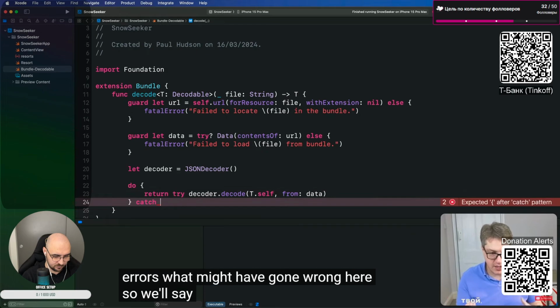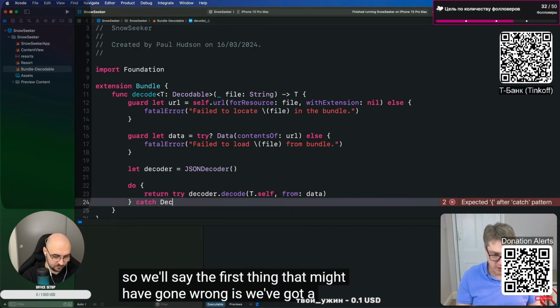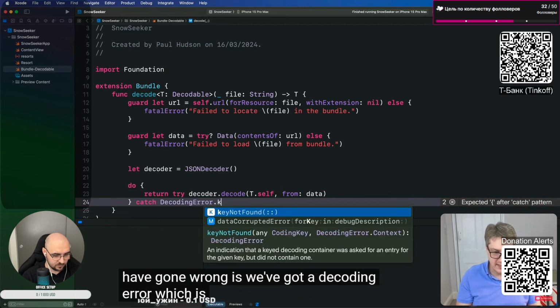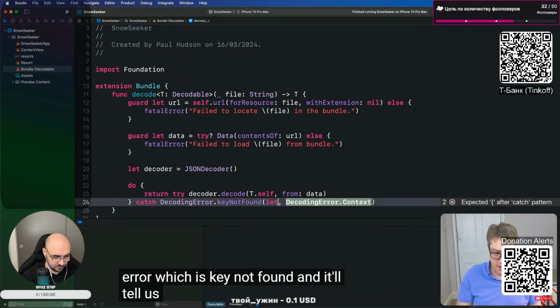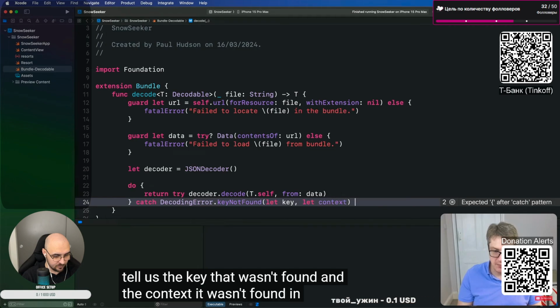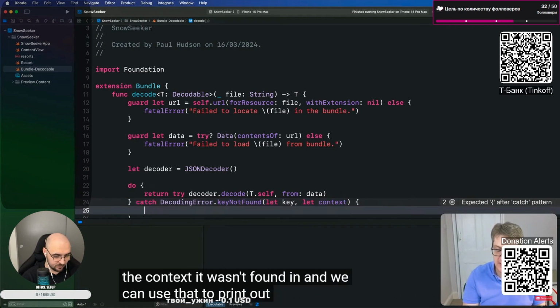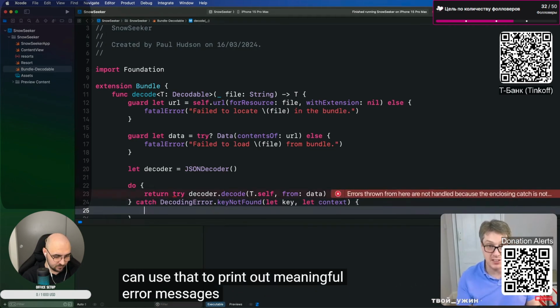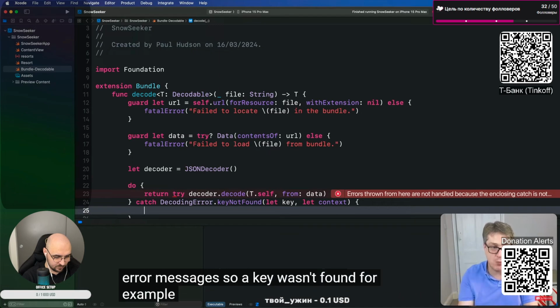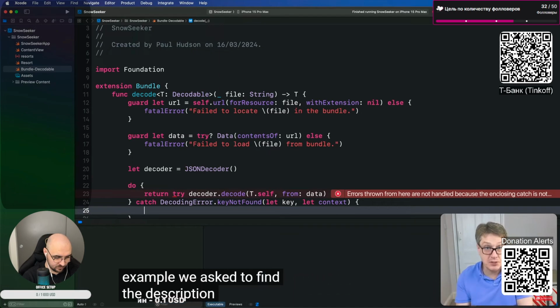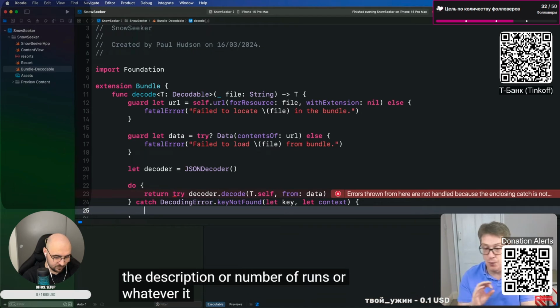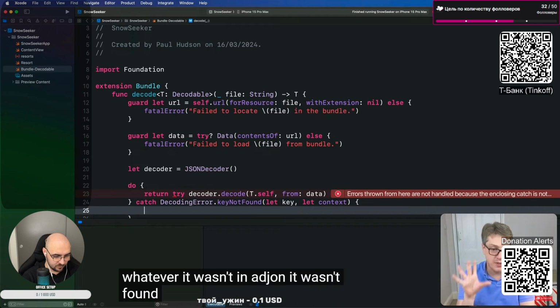The first thing that might have gone wrong is a decoding error, key not found. It'll tell us the key that wasn't found and the context it wasn't found in, and we can use that to print out meaningful error messages. For example, we asked to find the description or number of runs or whatever, and it wasn't in the JSON. Bang, that's a problem.